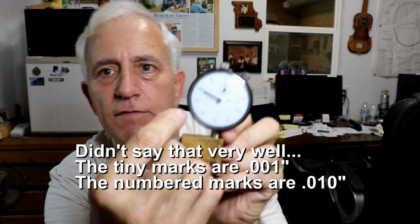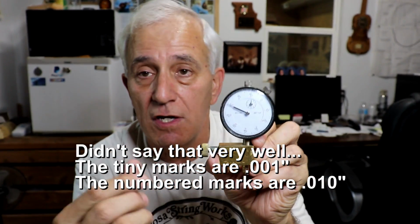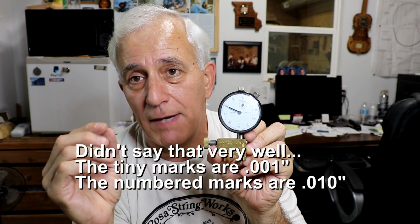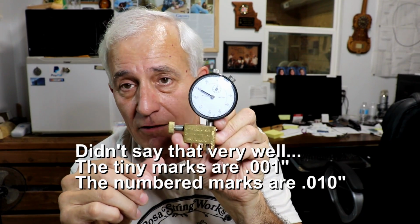In other words, each one of these individual marks around here is 10 thousandths of an inch. 10 thousandths of an inch is about two thicknesses of a human hair put together. So it's very thin. Anyway, this works really well.